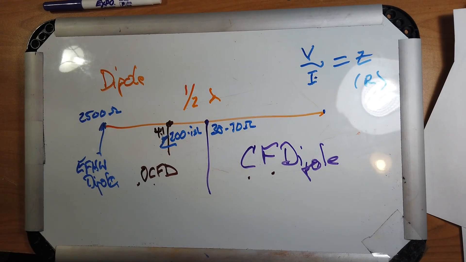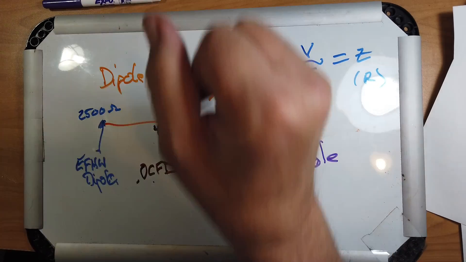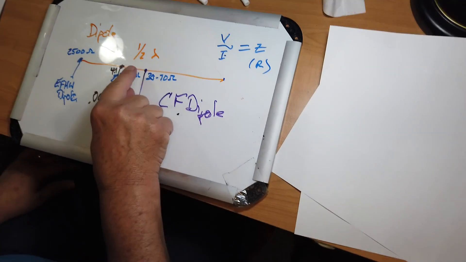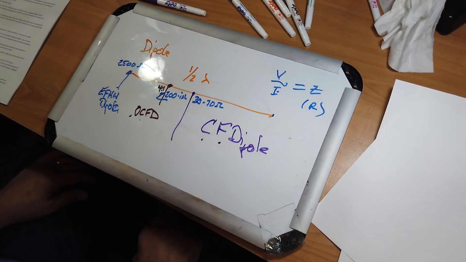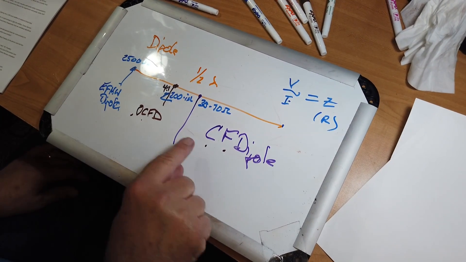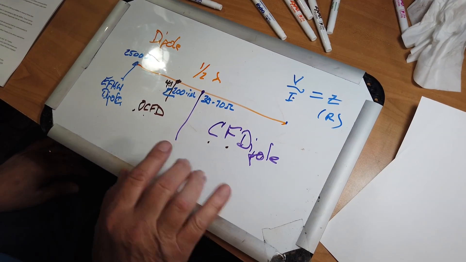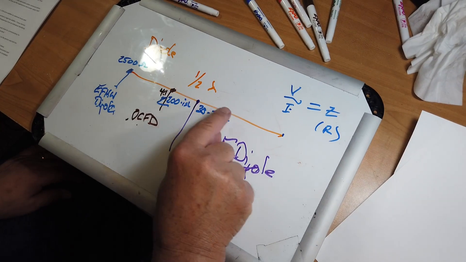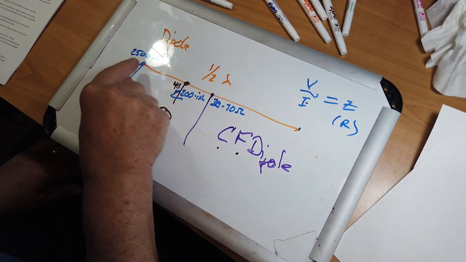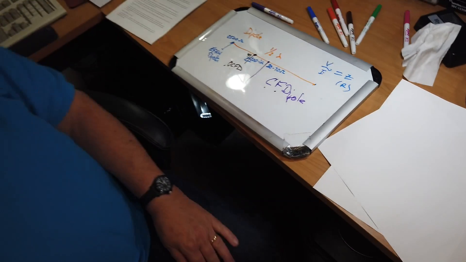Now, this is very important to understand. You have three different feed points. They create a modification to the term dipole, but they are all dipoles, and they act just like a dipole. So the simple answer to your question is this: A dipole is a dipole is a dipole.